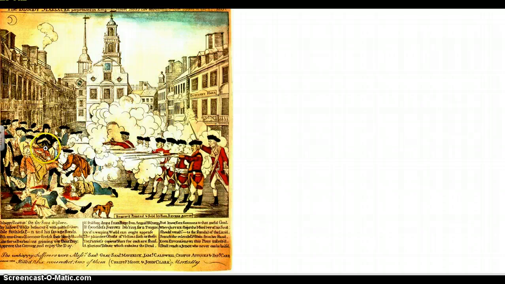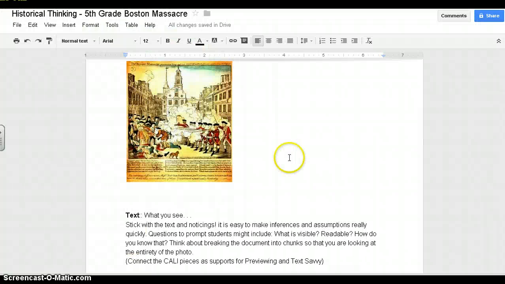Some of these colonists are also helping other colonists. What I don't see is sometimes equally important. These people here have no guns, no firearms whatsoever, and these people do. They look like they're in formation to kill, and these people are unarmed, and they're kind of in a close proximity. So that's looking at the text of what is on Paul Revere's engraving of the Boston Massacre.